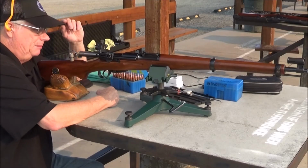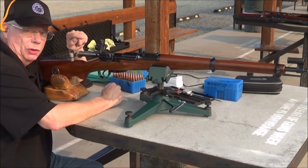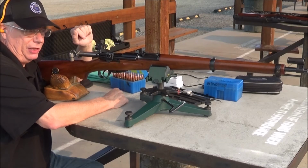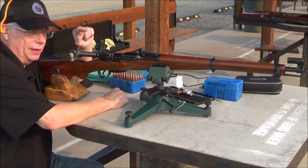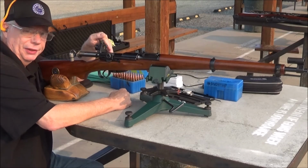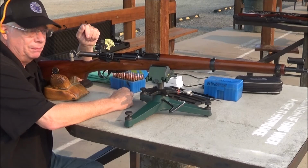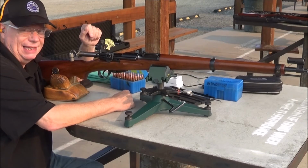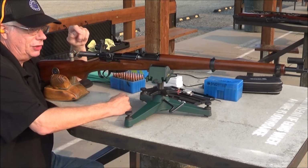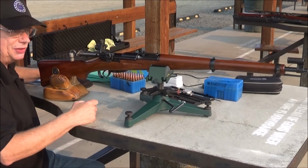That one I see. That one is exactly where I had my post put on it. On my first shot, I put the post at the bottom edge of the black, and that's where that round went. It's obvious now, I can see it because I held down underneath the black, and that's where the round went. Windage is pretty damn good. It's less than an inch to the left. So I'm going to give this a few clicks of elevation up and see if we can't get this thing into the black here.